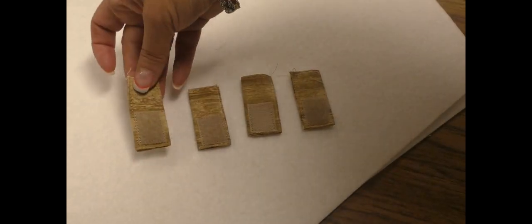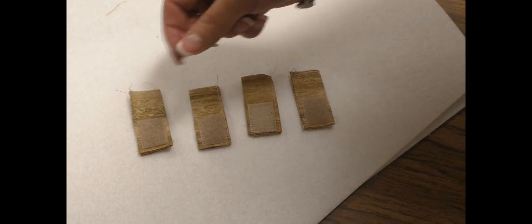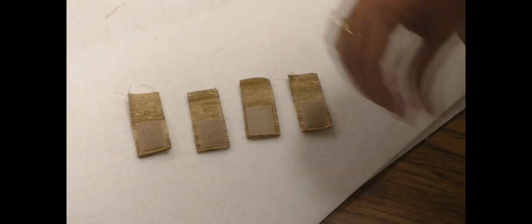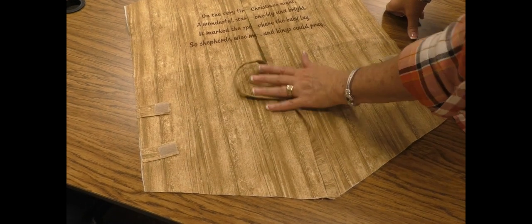So these are the tabs finished. See, the Velcro's just sewn down on one side. This is the raw edge. And then you have your pieces of Velcro that still have the fusible attached. They're not sewn on. These are for later.